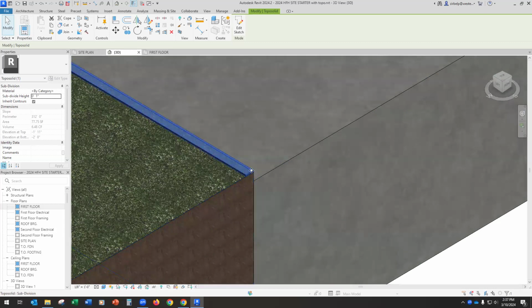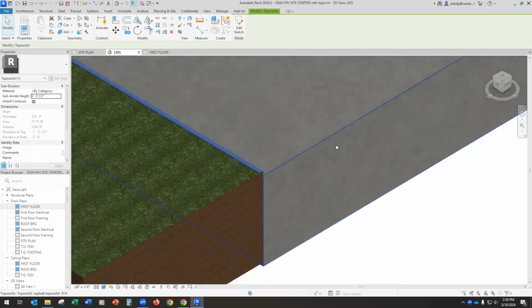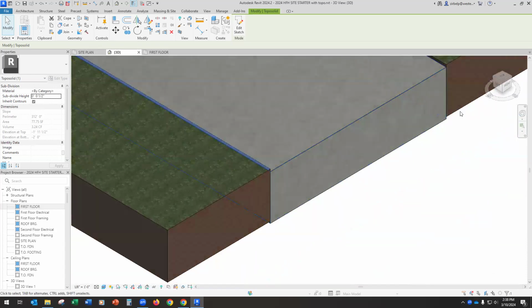And now what we're going to do is, the reality is I should make that a 1/2 inch, just like my other walk. Okay.